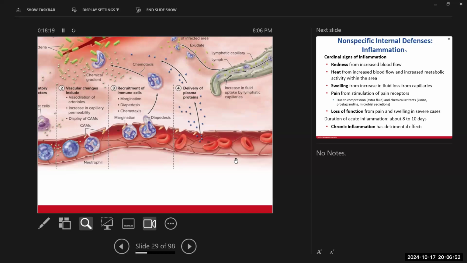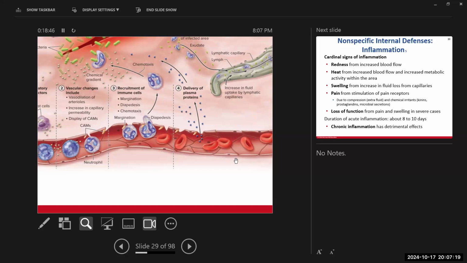Now, meanwhile, we still have that leaky tissue. So what else is leaving? Plasma proteins are leaving. So guess what? That's going to cause water, or fluid, I should say, to also leave your blood vessel. Antibodies are leaving. Clotting agents are leaving, which is what we want, because we want to clot things up, kind of block things off.